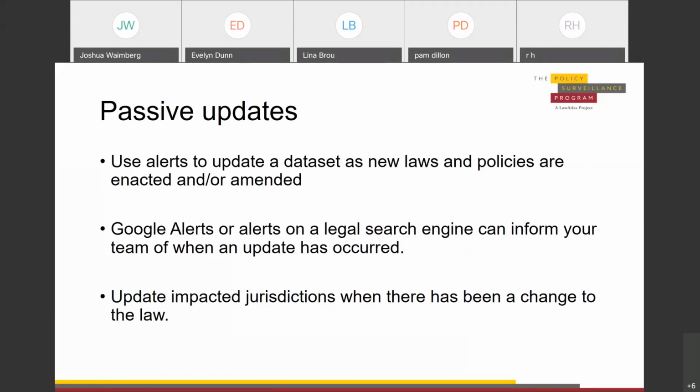By passive updates, what we're referring to are updates that you maybe don't have planned. You don't have a full policy surveillance process in mind to capture every single update, but you know that a certain state has updated this, so we're just going to update it as we go along.